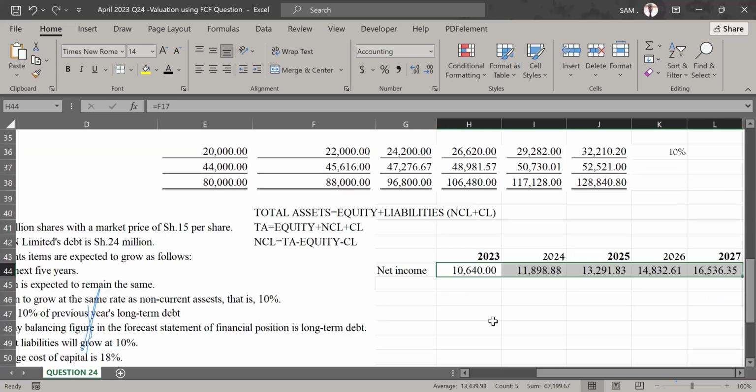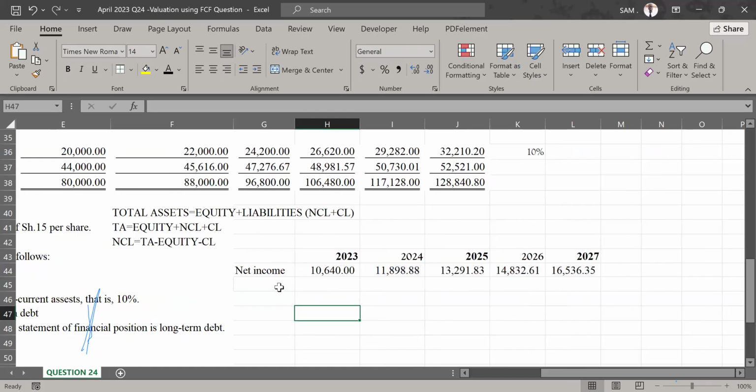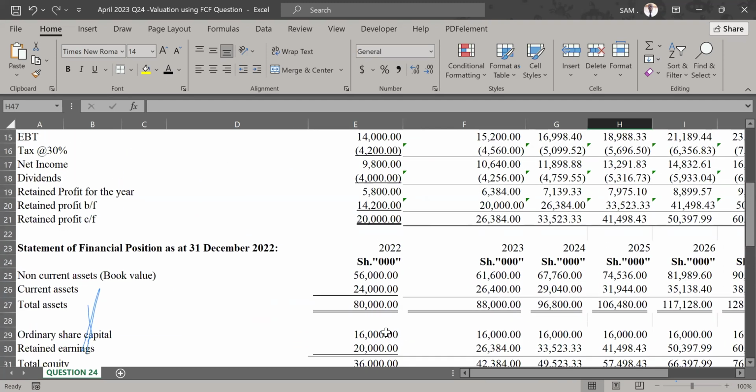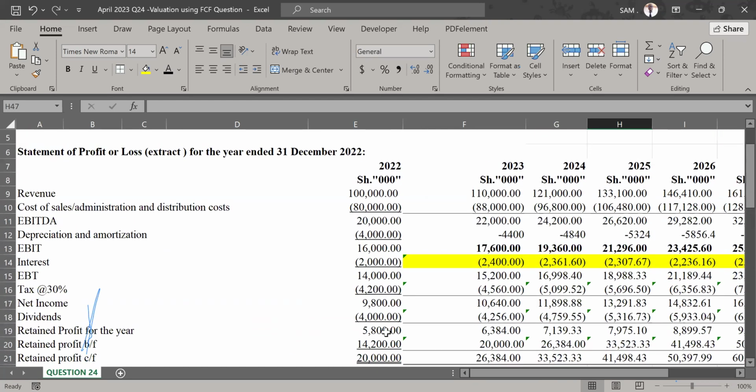Now after that, for us to get the unlevered income, we come there. That is free income. Unlevered means it is free. It has no debt attachments to it. Remember, the adjustments we normally do in operating cash flows when preparing the statement of cash flows, we normally do adjustments on depreciation and on finance cost. Those are expenses that are charged on accrual basis. It does not mean money has been spent. I believe we know that.